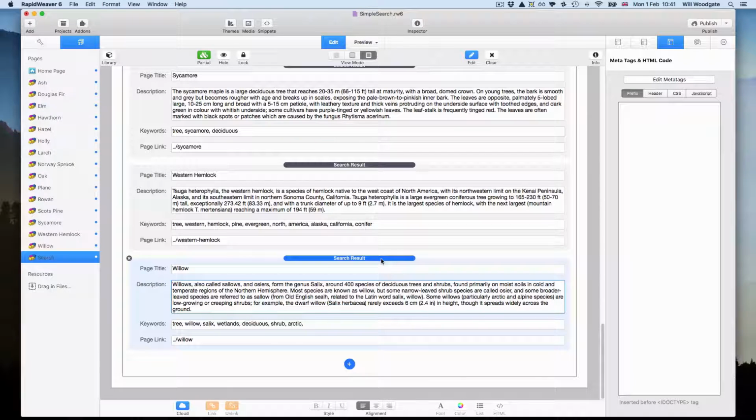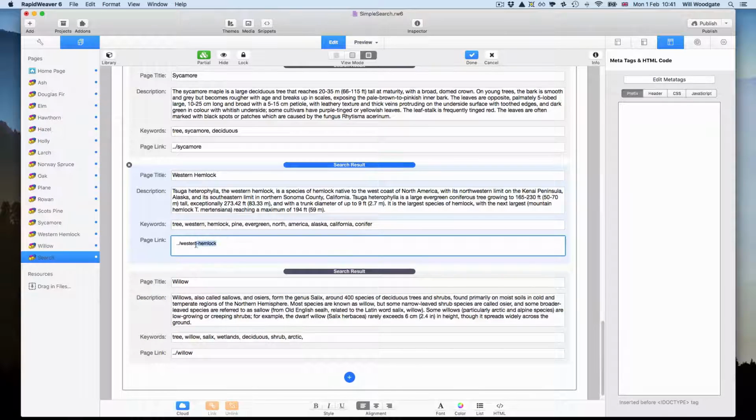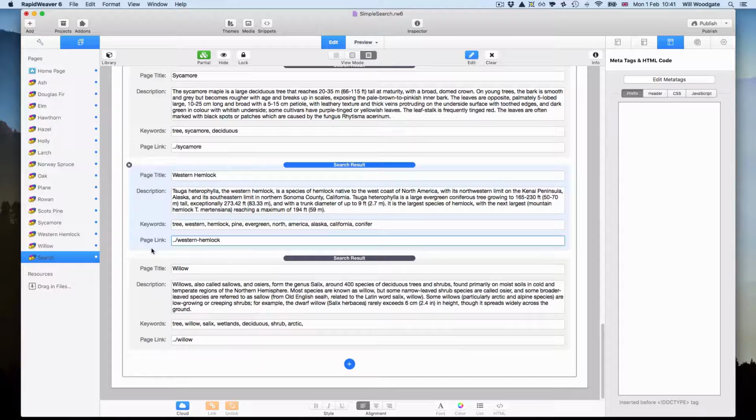So going back to this example again, I just go ahead and I create a new entry for each page on my website. You can use relative links like I've done here, or you can use absolute links where it starts www. I tend to prefer relative links because it just looks a bit tidier for the end user.